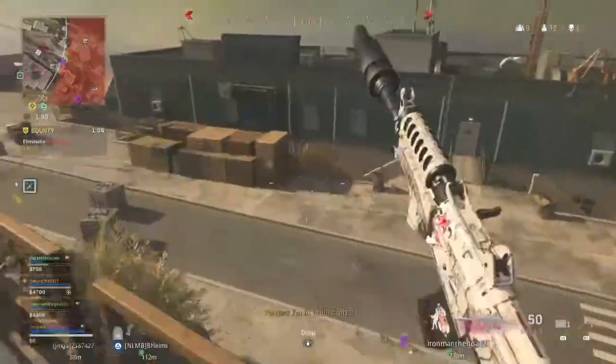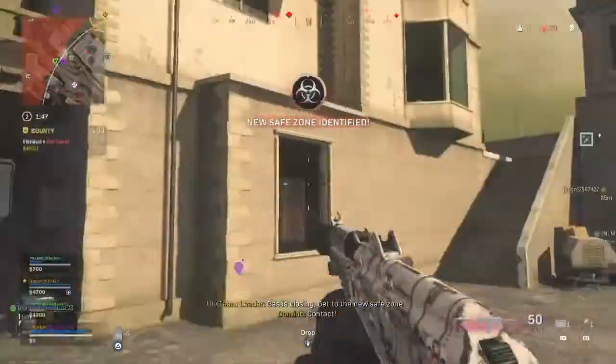To the left. Station closing. Get to the new safe zone.